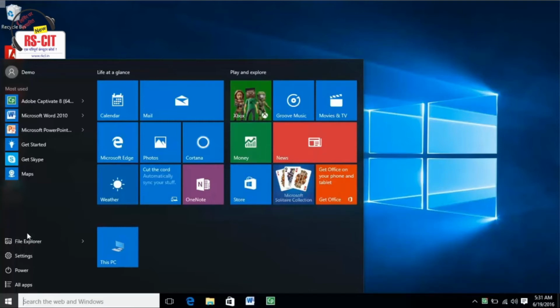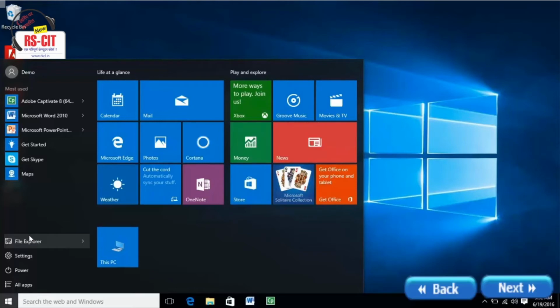Earlier popular versions of Microsoft Windows include Windows 8, 8.1, Windows 7, Windows Vista, Windows XP, Windows ME, Windows 2000, Windows 98, Windows NT, Windows 95 and MS-DOS.